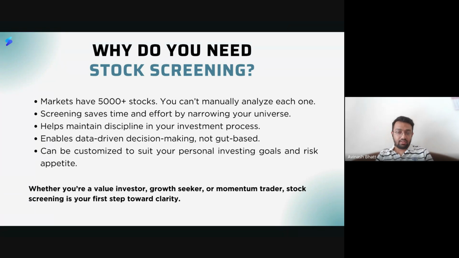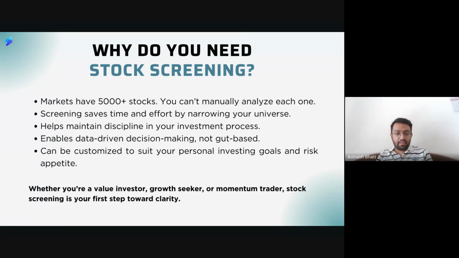Right? And screening saves time and effort by narrowing your universe, basically. Because once we move on to the examples part, you will see that you will have 100, 200 stocks. Again, you won't be investing in all those 100 or 200 stocks, but you have narrowed down your universe. So then you will be primarily focusing on only that set of companies.